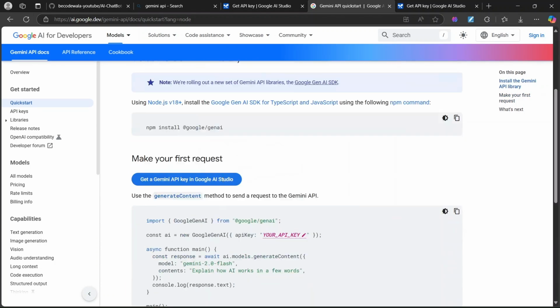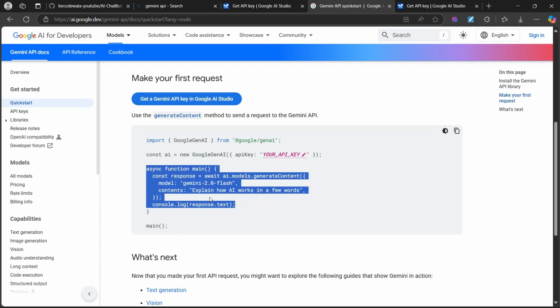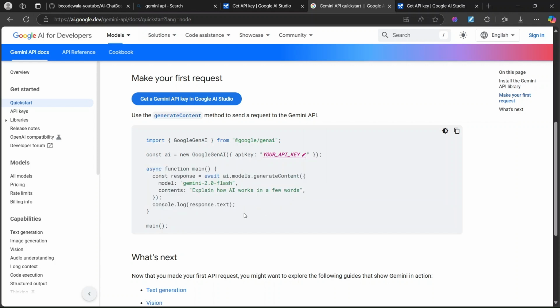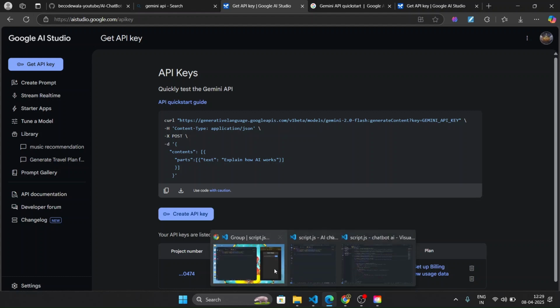We are going to use this content type and all this content. I will show you all this code.